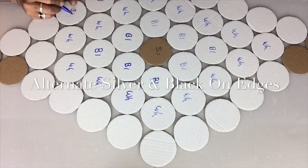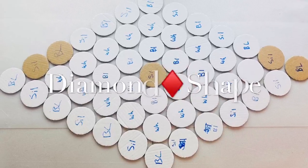I did not want to make a typical round or square shaped rug, so I'll be making a diamond shape instead.